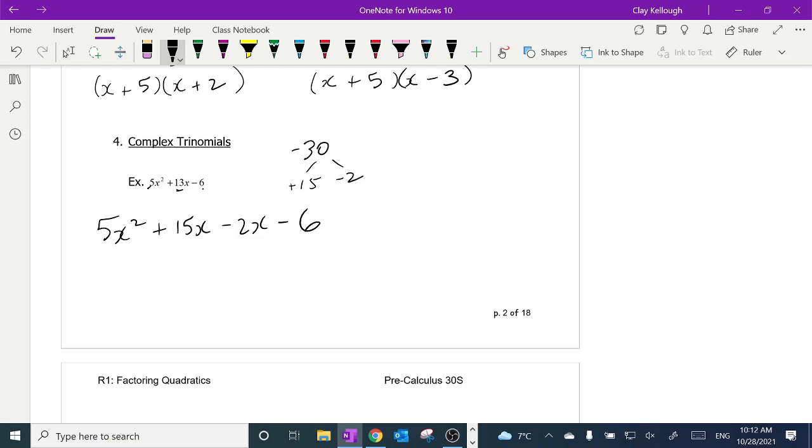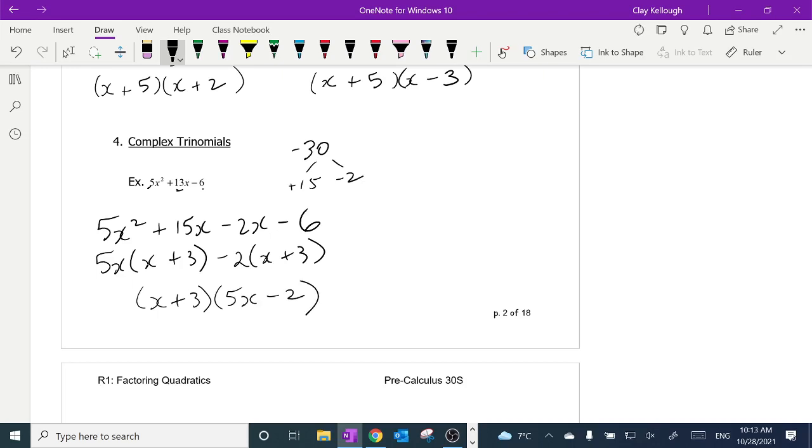And then you do what's called partial factoring. You factor 5x out of here, leaving me x plus 3. And you factor a negative 2 out of here, leaving you x plus 3. And if these two brackets don't agree with each other, and they're not the same, something's going wrong. Perhaps it doesn't factor and you think it can, but it can't. Now I factor out the x plus 3, and the remainder is my other factor, 5x minus 2.